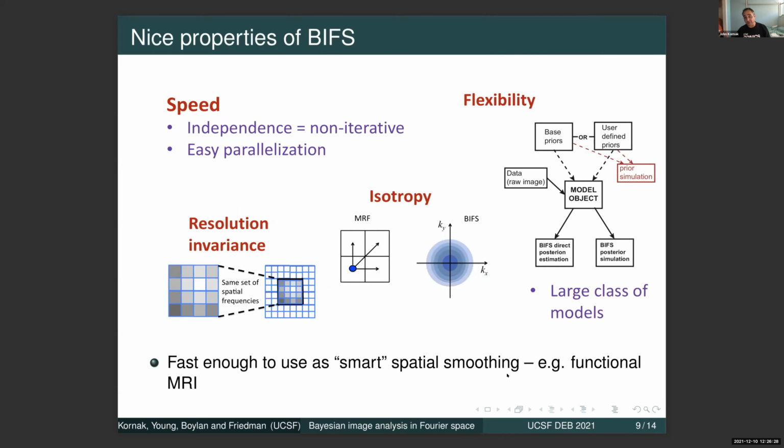So very briefly, there are some properties that we have when working in Fourier space that take you beyond what you can do with conventional models. The big one is speed. By being able to model as independent, we don't need iterative processes, and it's really easy to parallelize. So if you're working with really big databases, that's a big deal. It's flexible, so if I want to try different models, I don't have to write a whole new set of code like I do with Markov random fields. We get a couple of nice mathematical properties that I'll skip here, but the main thing is definitely the speed and the ability to model different aspects.